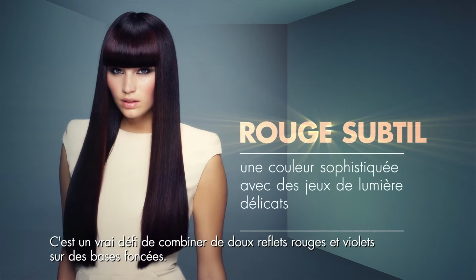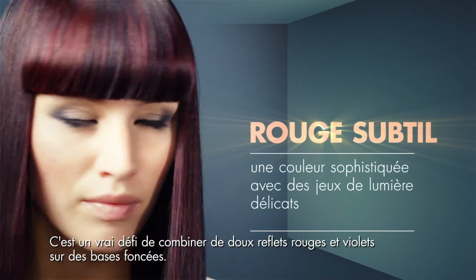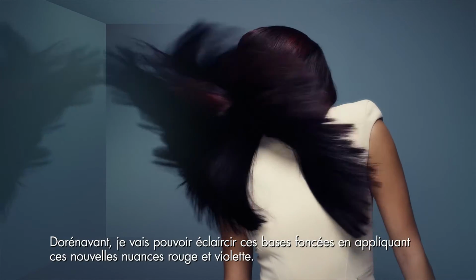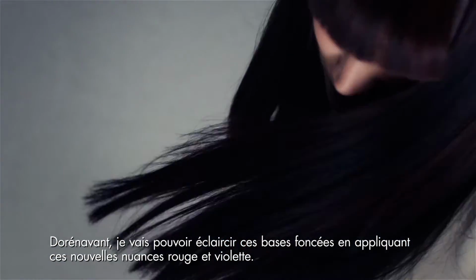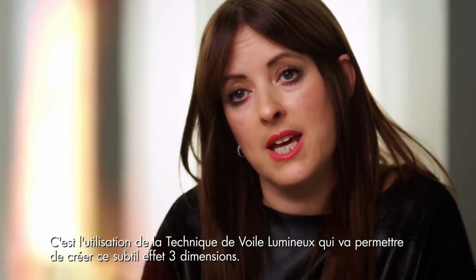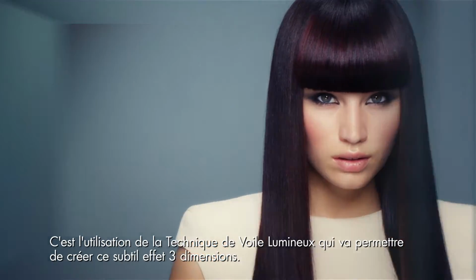Adding fashionable soft red and violet reflexes to dark hair was always a big challenge. We can lift the depth and then deposit these red and violet tones to dark brown bases. The combination with the light line technique creates this subtle three-dimensional effect.